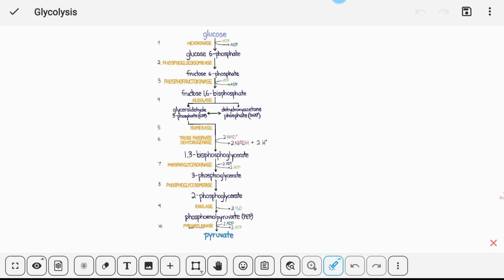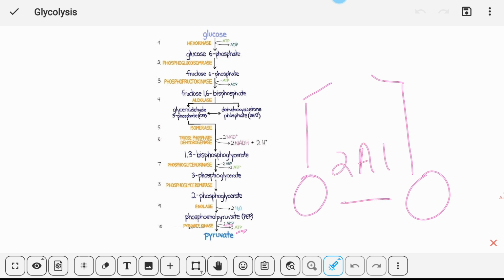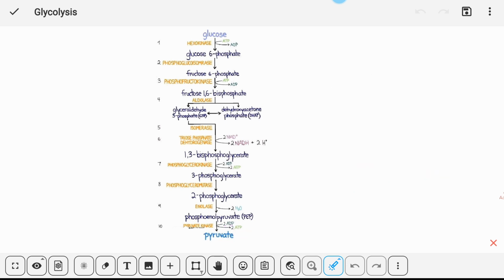And same is the case here, where phosphoenol pyruvate, which had its phosphate group, donated its phosphate group to ADP to form ATP. We know that 2 sets of reactions are being carried out. So one reaction will form ATP, other reaction will form ATP, and the total is 2 ATP. That's why we have a summation here, 2 ATP, 2 ADP. I made it pretty much clear. I hope you understood it very well.